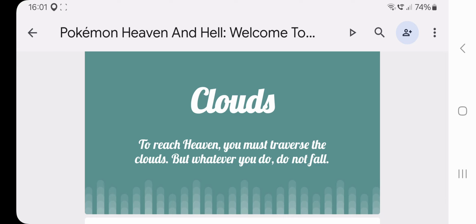Then finally, we have the clouds. This is the last area you go to. To reach heaven, you must traverse the clouds. But whatever you do, do not fall. Now, here you can find flying types, fairy types, electric types, and also this is a very unique area because it has probably the most unique layout of any area, where you need to cross different gaps to get everywhere. So there's lots of different routes you can take, but they all lead to the same place, which is heaven.